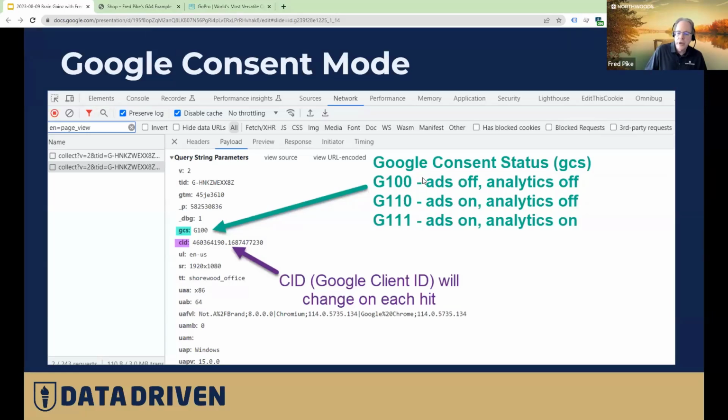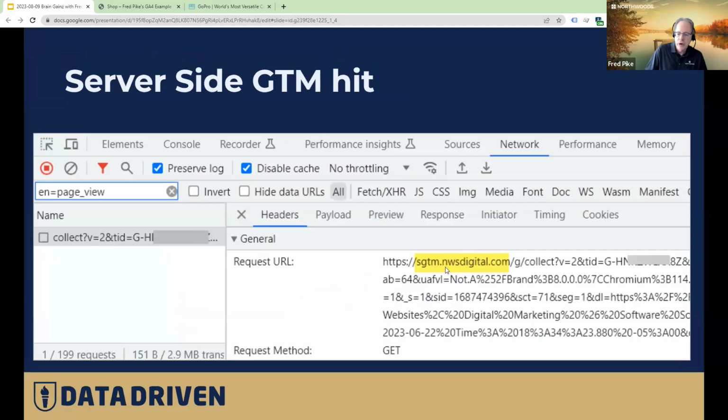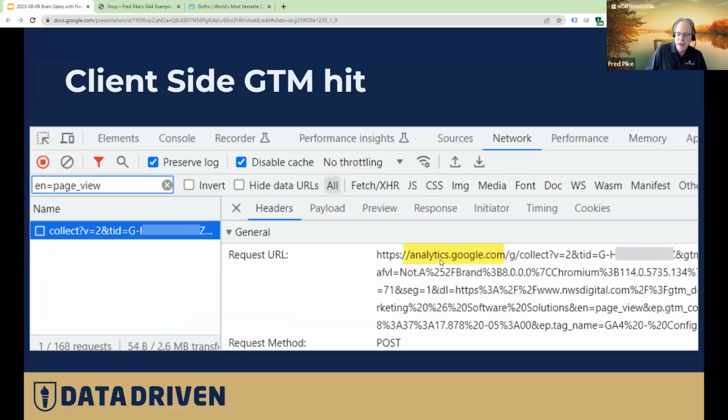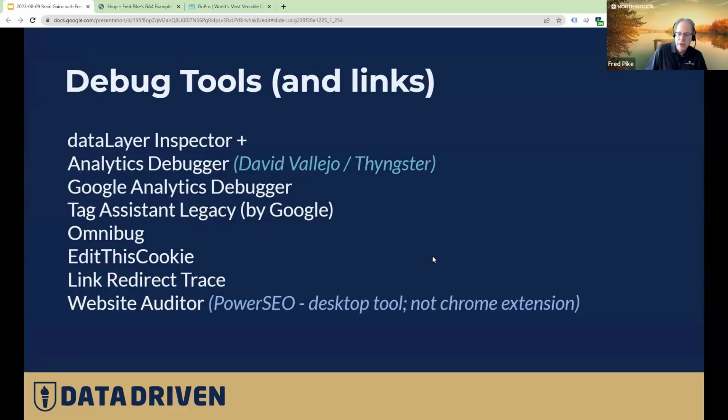So here's a Google consent thing that we talked about, with the Google Client ID changing on each one. Here's a server-side GTM versus a regular client-side GTM hit. Here are the tools. We didn't get to Website Auditor either, but I actually thought I was going to run out of time. I mean, I thought I was not going to have enough stuff.